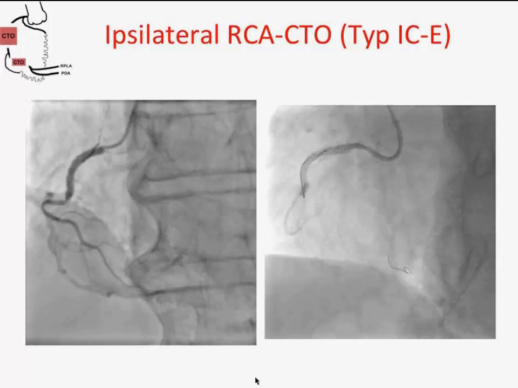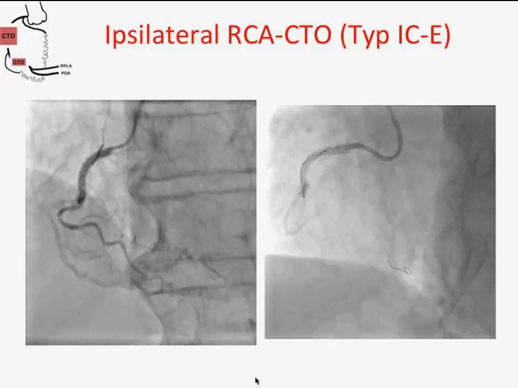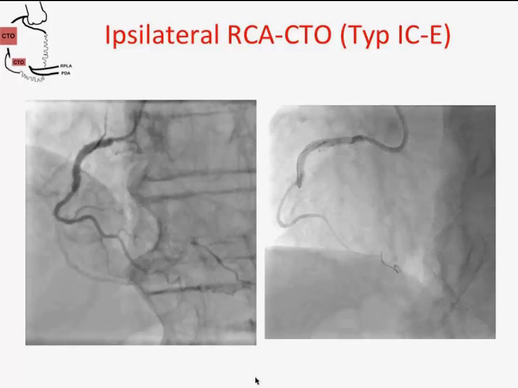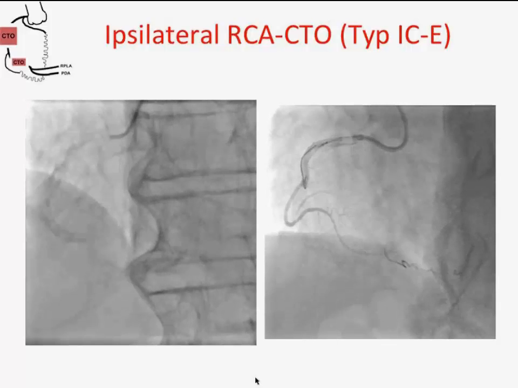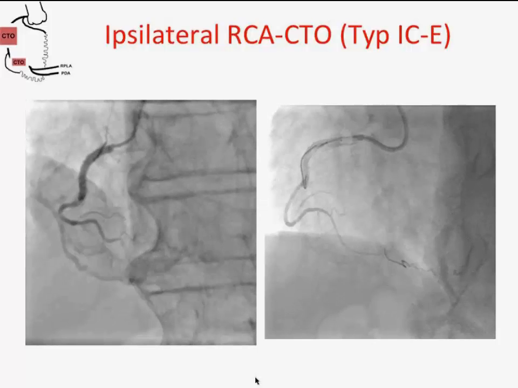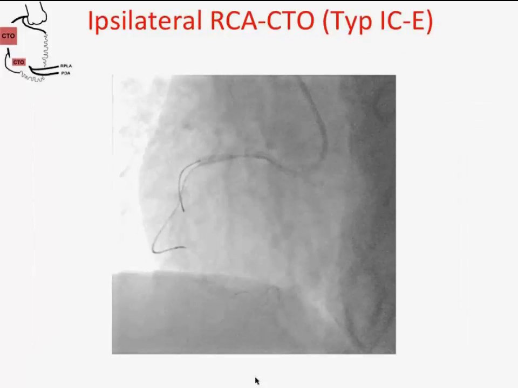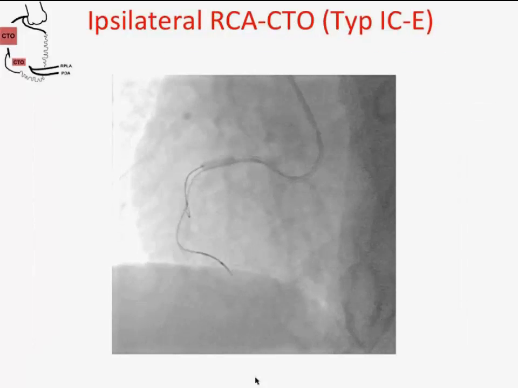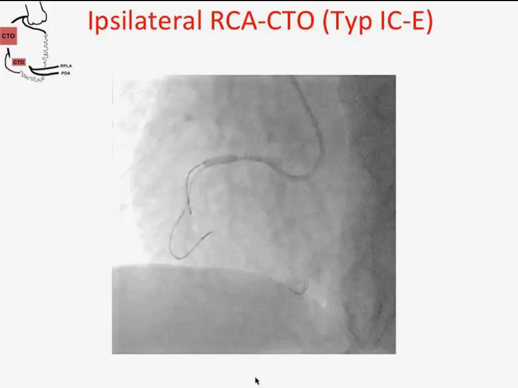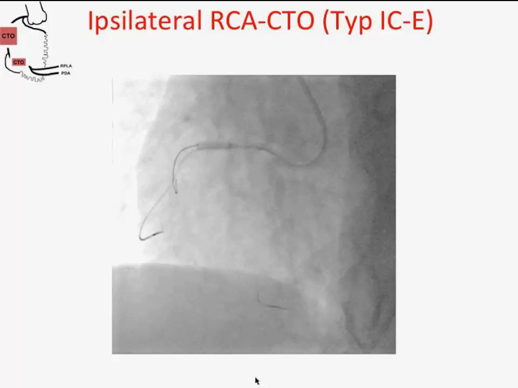So here is a case, also a CTO PCI with a reocclusion finally, which I did. It was a 7 French radial approach, and what you can see here is first the ostium had a problem, but there was an epicardial collateral connection to the distal part. So what I did here is I put a wire in, and as you can see here, again, a seam plaque, and this seam plaque created a knuckle. And just look what this knuckle did.